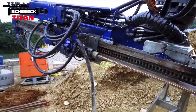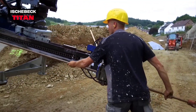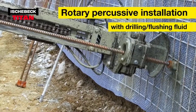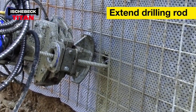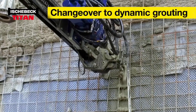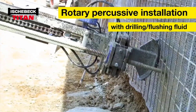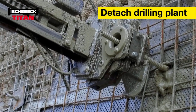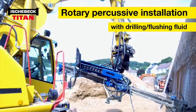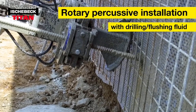When it's necessary to reinforce the earth while handling it cautiously, this is how Titan micropiles operate. They use specialized rotational drilling machinery. By adding a flushing fluid, such as cement suspension, to the borehole, builders strengthen the walls of the borehole and establish a mechanical interlock with the soil's microstructure. A hard cement suspension is injected at high pressure, up to 79 atmospheres, after the pile reaches the required depth. For both new construction and restorations, including tunnels, the rod stays inside the micropile and can be utilized.